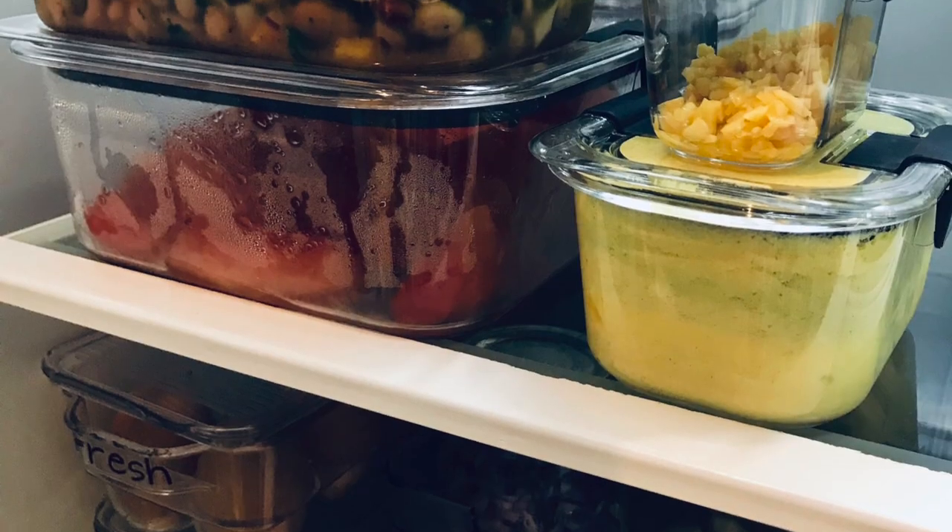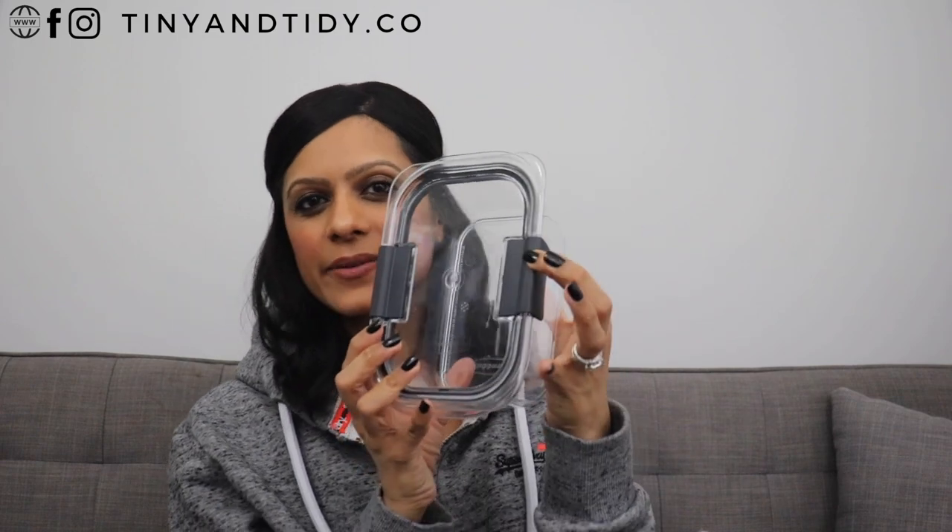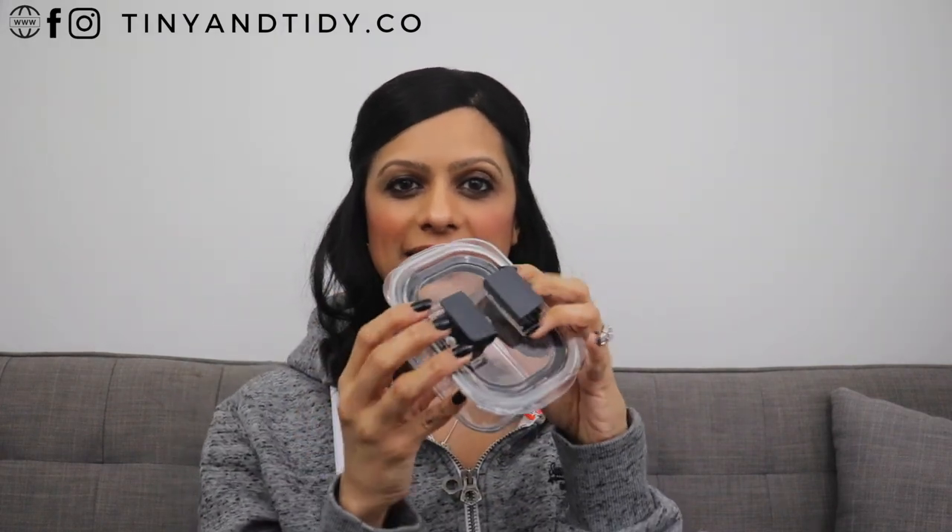These containers are BPA free and they're microwave and dishwasher safe. They're made of a really cool plastic that's lightweight, durable, and doesn't stain. The containers stay nice and shiny and you can easily see what's inside. I also like that they don't have colorful lids, just these neutral gray latches. If you're microwaving something in them, just leave the lid on and flip the latches open. That'll create small vents so the air can escape, but the lid will keep the food from splattering all over your microwave. It's absolute brilliance — now I know how they came up with the name.